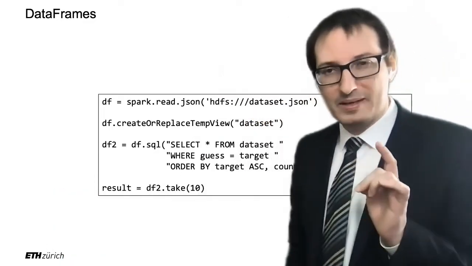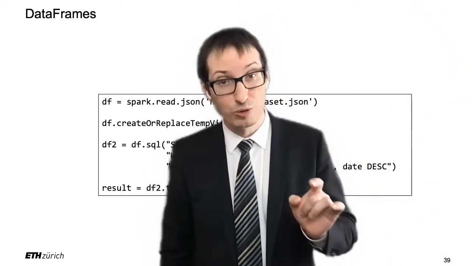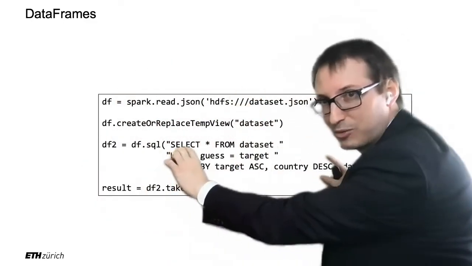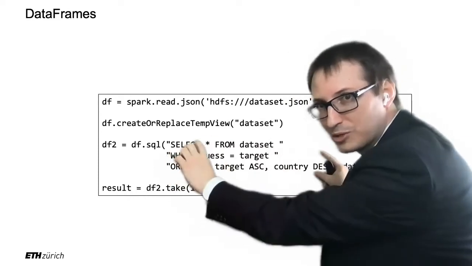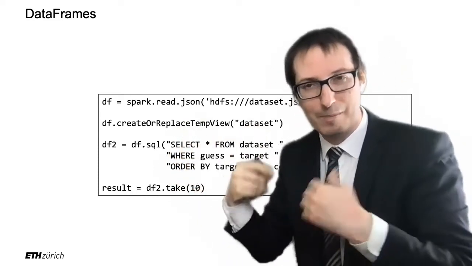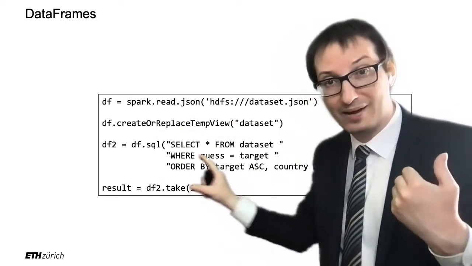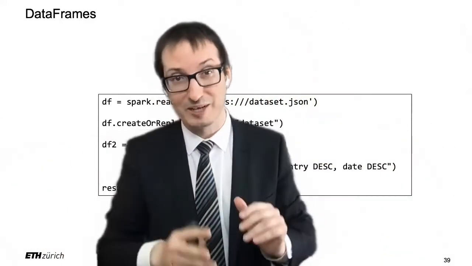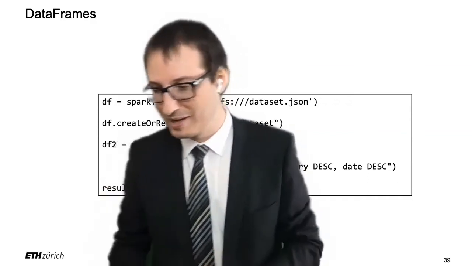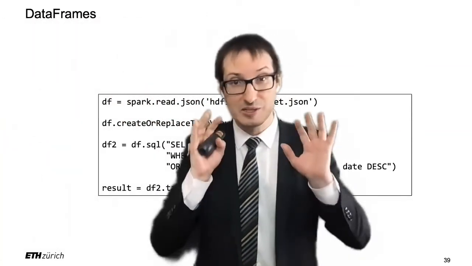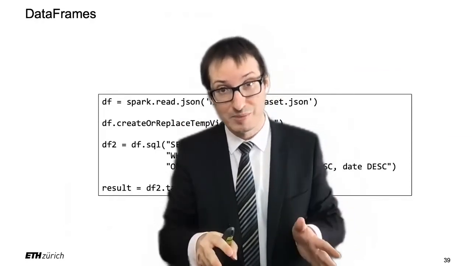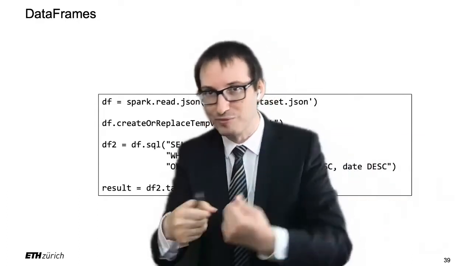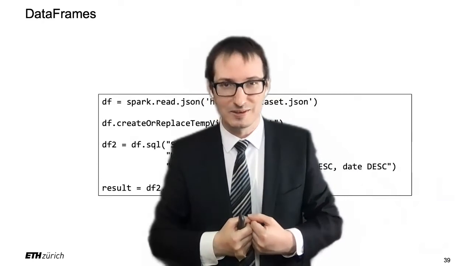What's even better than that is that in the Jupyter notebooks, it's even possible to hide all of that and to just write the SQL in a Jupyter notebook cell. All you need to do is write the SQL. There is a %%sql magic that you will discover, similar to PostgreSQL. And all you need to do is type the SQL. So you will see it's night and day with RDDs compared to data frames. So what I want you to feel as an intuition, as part of this lecture, is that it's much, much, much easier to use data frames and use SQL to query data frames than it is to use RDDs and have to write a lot of lines of code in order to manually manipulate the RDDs.